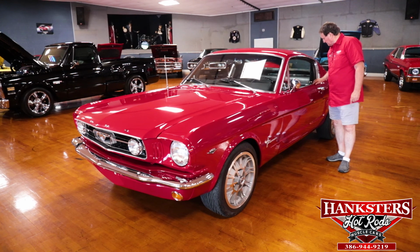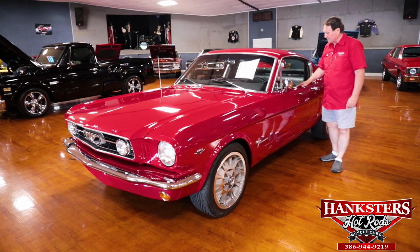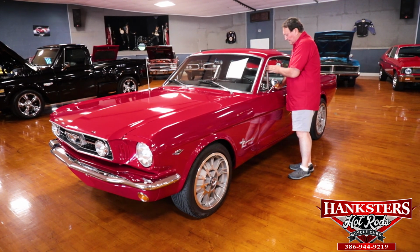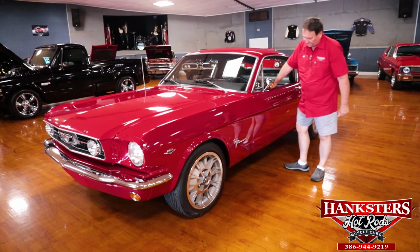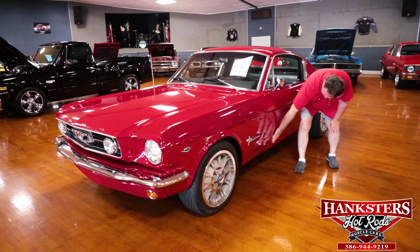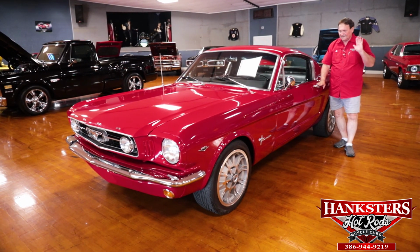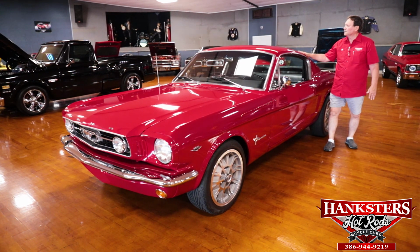Door whiskers, trim around the door on the inside, around the window. The windows themselves are very nice, clean. Rubber around the wing windows is nice and fresh and soft and pliable. You can see the fender where it goes onto the door, real nice fit. Rocker panels are nice. The paint on this car is over the top nice. There's no marks on the roof.